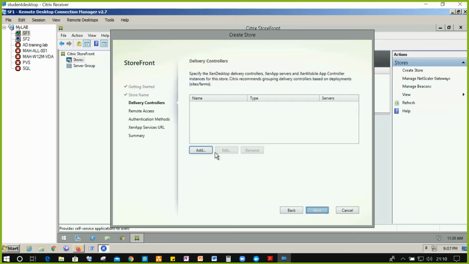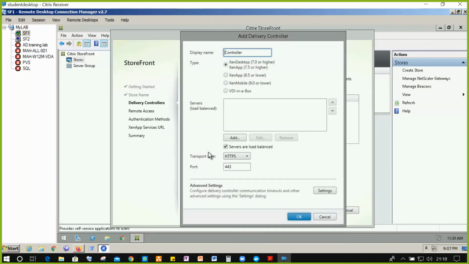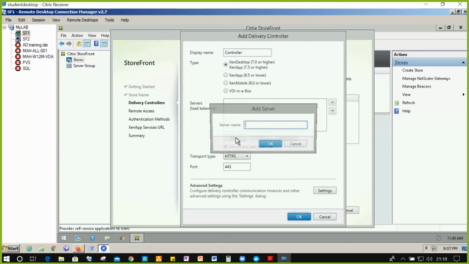Now I want to add a delivery controller. Can you tell me what is the delivery controller name? Is this working now? MAHALL-ALL001. That's correct, right? training.lab, right?